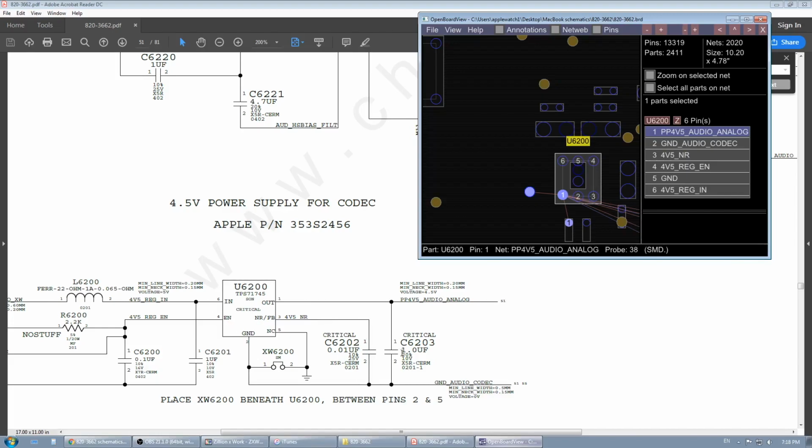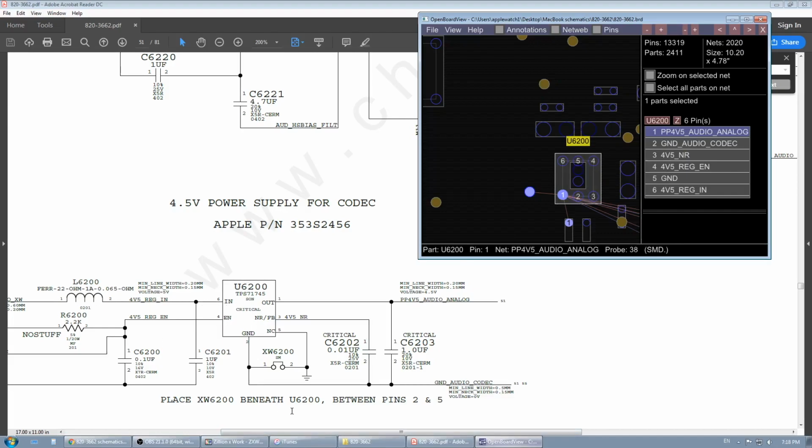So this is the feedback, which is line 3, and is not shorted. Line 5 is the ground, and this is the enable, which is number 4.